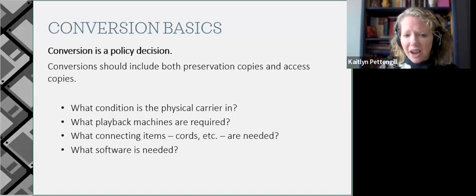A preservation copy is high quality, uncompressed or losslessly compressed. It's intended to serve as a long-term preservation master that prioritizes future usability. The access copy is optimized for use now, so it's something that you can share easily over the internet.